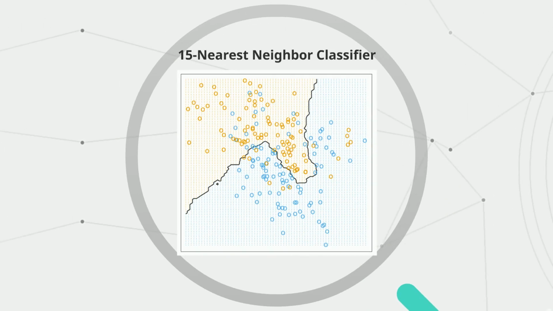Here we're using a 15 nearest neighbor approach. We're using the same training data as before and use 15 nearest neighbor averaging of the binary coded responses as the method of fitting. Thus, y hat is going to be the proportion of oranges in the neighborhood, and so assigning class orange to g hat amounts to a majority vote in the neighborhood. The colored regions indicate all those points in input space classified as blue or orange by such a rule, in this case found by evaluating the procedure on a fine grid in the input space.